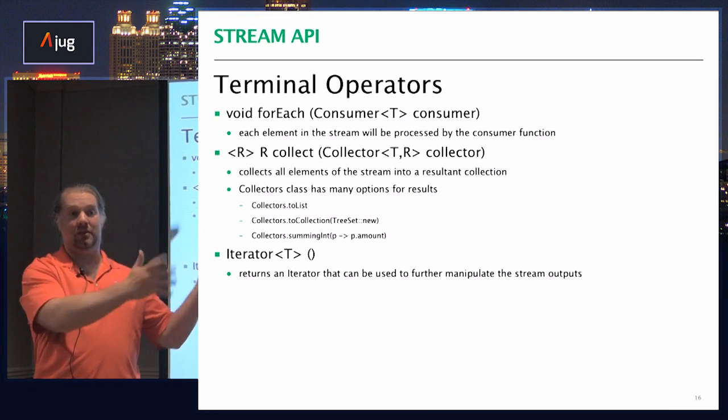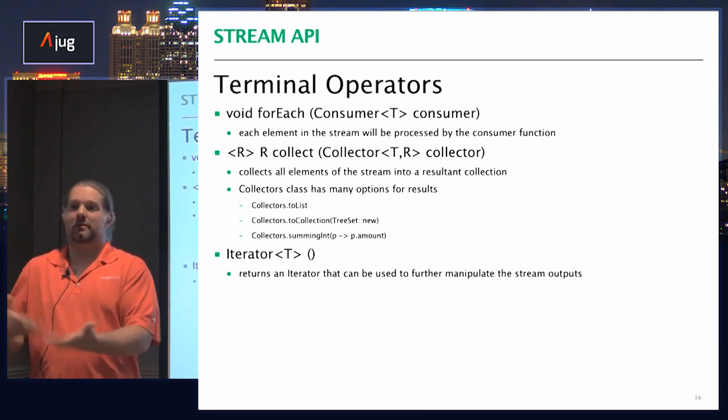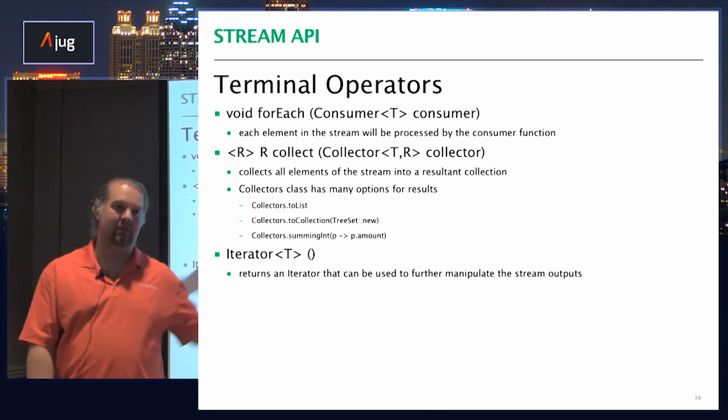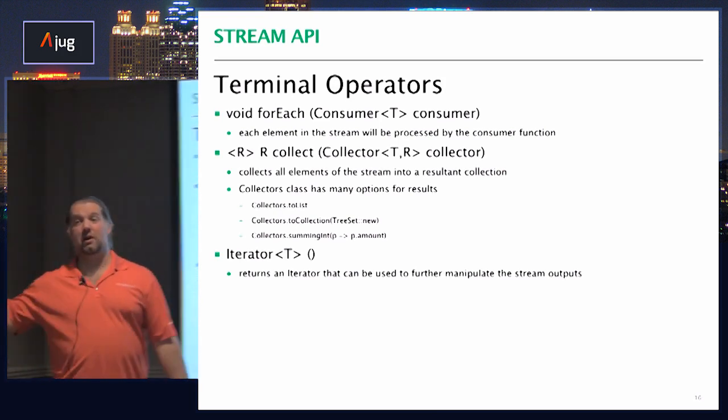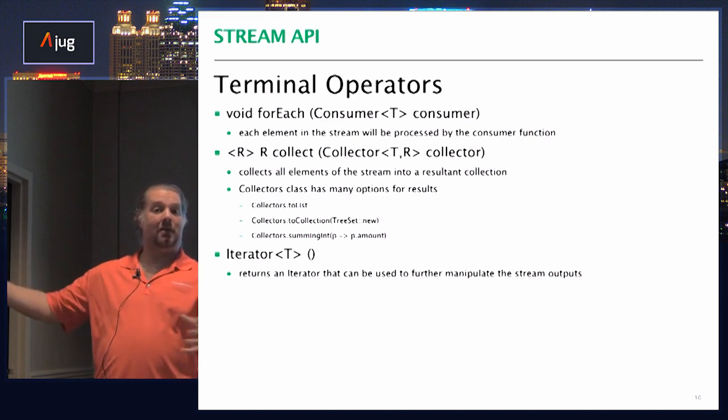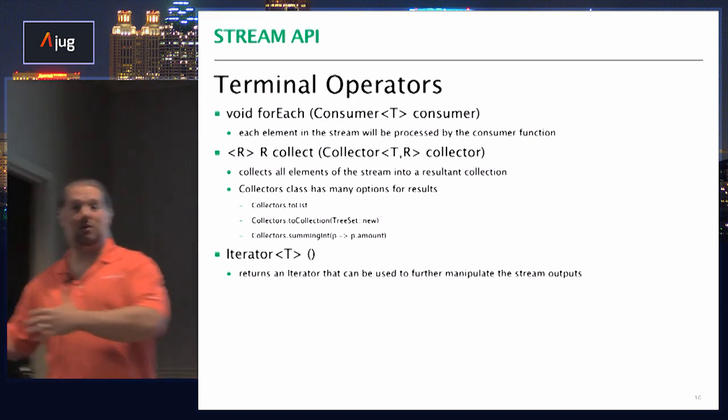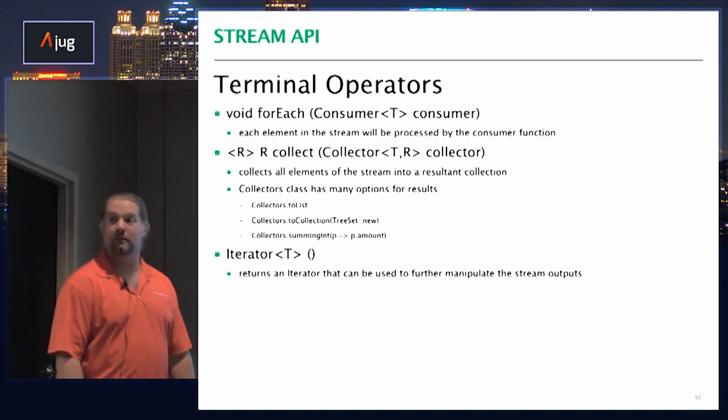So you can filter, you can map, and then, I don't know, write to the database. The consumer could be the thing that writes to the database. But if you call forEach, you've started whatever process it is, however much you've lined up, you'll now be doing all the execution of all your former operators.